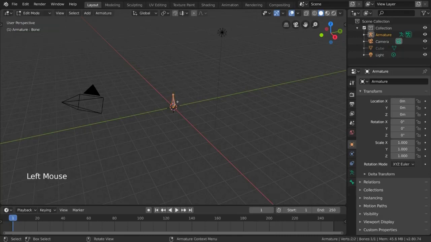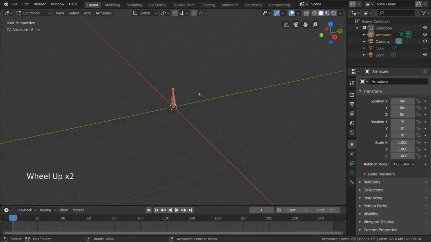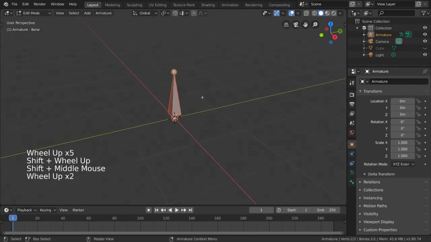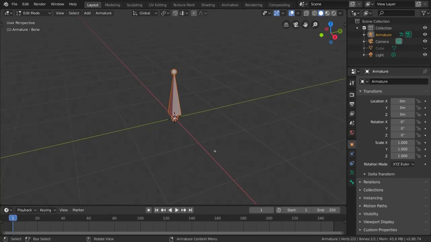Once we're in Edit mode, the bones that make up our armature object can now be edited. This is very similar to how we edit vertices, edges, and faces for a mesh in edit mode. Now, a bone is made up of three parts. The head, the body, and the tail. The head is the base of the bone, and also its pivot point. The tail is the narrower end of the bone, and the body is the main body.